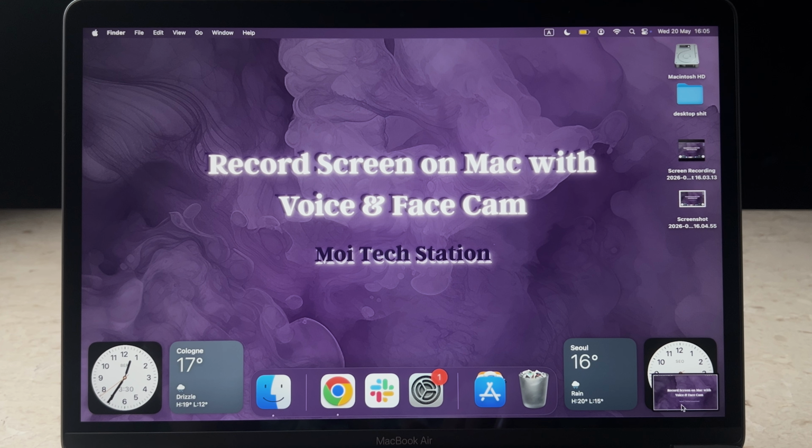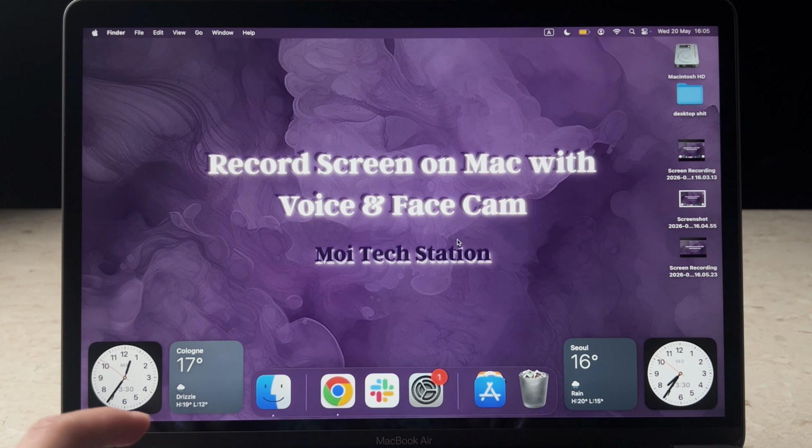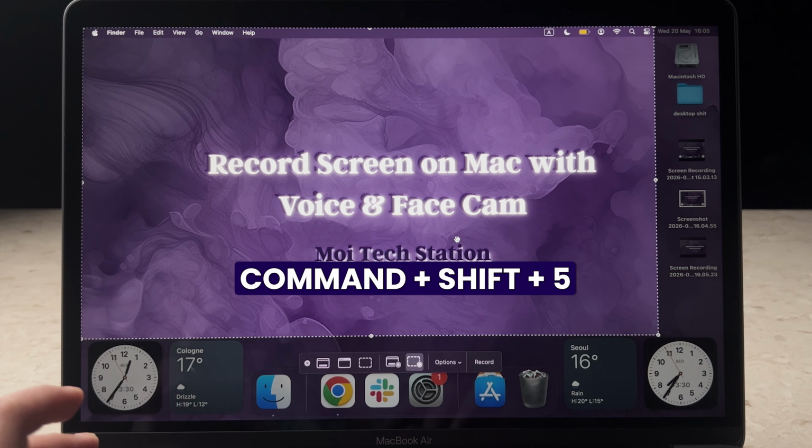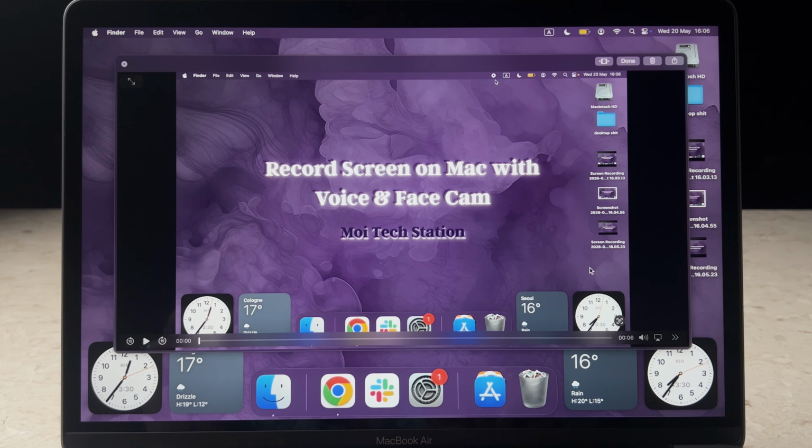And you can see that the file is over here, right? Now let me click on it. As you can see, it has recorded only a small portion. It has not recorded the entire screen. Now if I press Command, Shift and 5 again, and I say record the entire screen, and I just click. Now you can see that it is recording again. And if I press stop, it has recorded. Now it has recorded the entire screen.